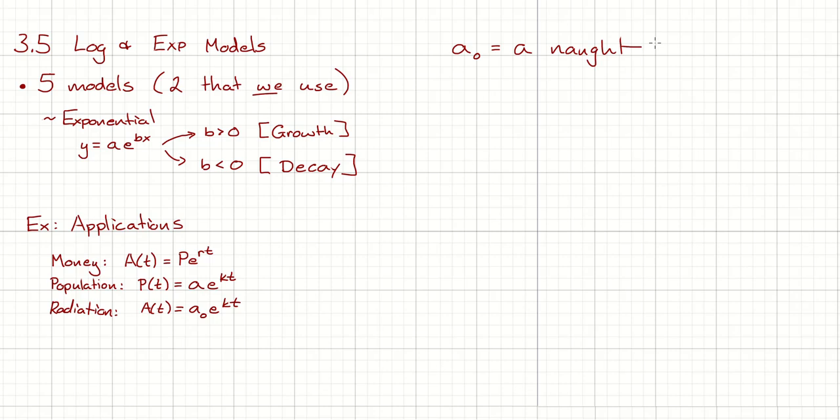You could use initial. We could tweak this one if you want and say the final amount is equal to the initial amount times e to the k t. If you wanted to, we can adjust this. Whichever one you use, doesn't matter to me. They're all the same. Okay. I don't care which sort of problem we do. Do you want radiation, money, or population?